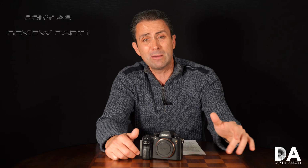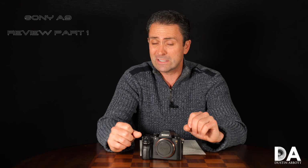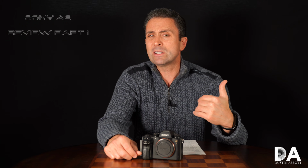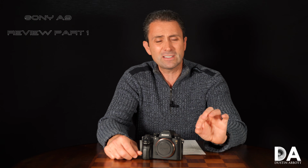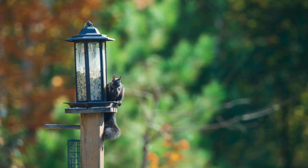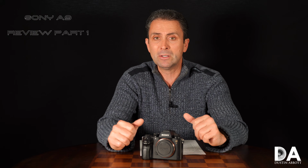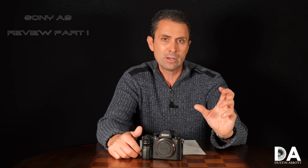Initially, there were only 25 contrast AF points. They actually bumped that up to what has become the standard for their full frame series, 425 contrast AF points, via firmware, which shows that, in certain areas, there's quite a lot of flexibility if you really set your mind to it of what you can do. They also have increased the phase detection to where it is sensitive all the way down to F16. What that means is that's a full additional stop over what it was initially, which means that you have more flexibility when using teleconverters, for example, with variable aperture zoom lenses.